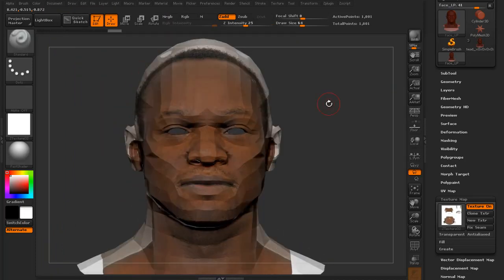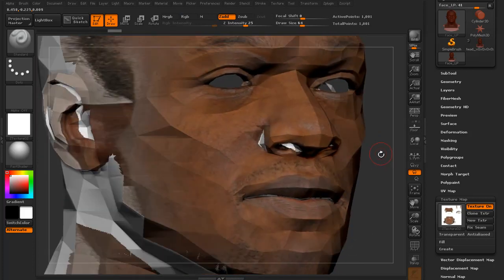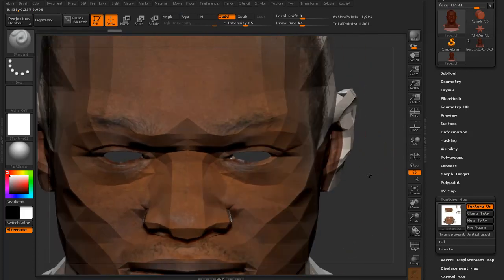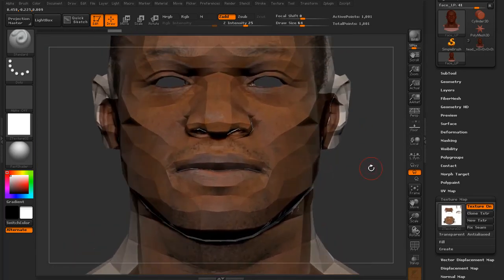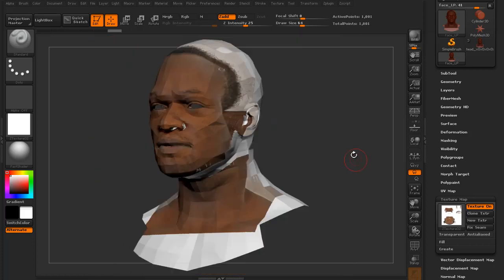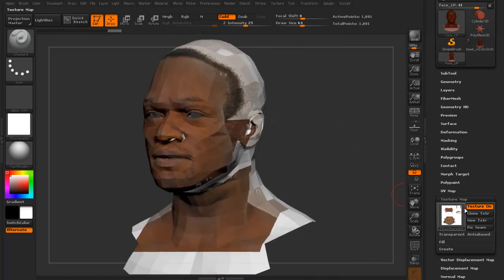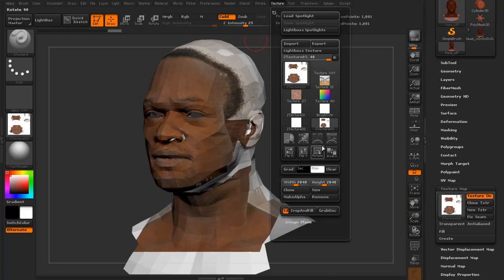And right now you see our front part of the texture is on the model. We can see lots of glitches, but this kind of process is a little bit ugly at the beginning.